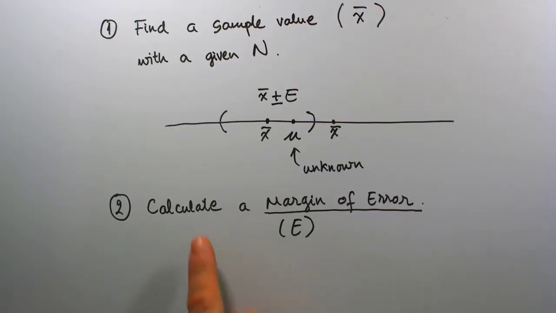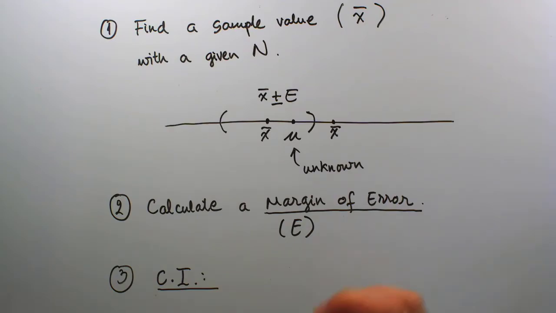And so after calculating a margin of error, step 3 right here is to produce the actual confidence interval. So allow me to use the shorthand symbol: CI stands for final confidence interval. It's in the form of, from where your sample value is, we are going to add and subtract. So it's actually two different operations right here. We're going to add and subtract the margin of error from your current known sample mean. And this is how we produce our final confidence interval.